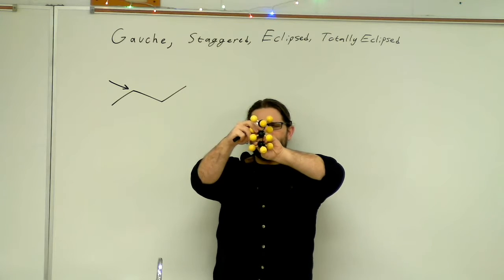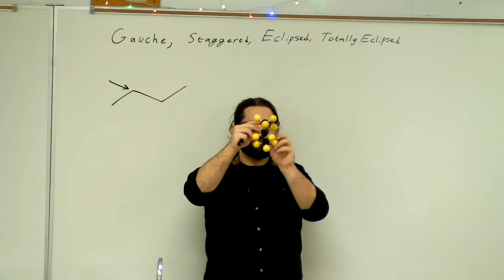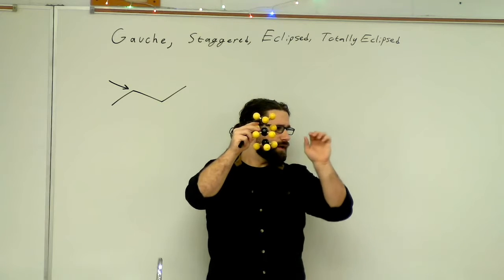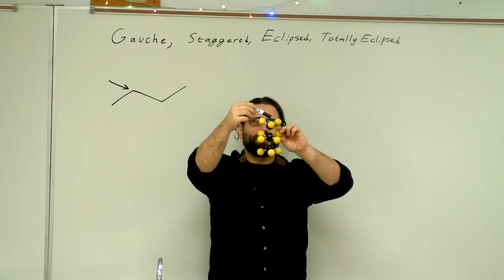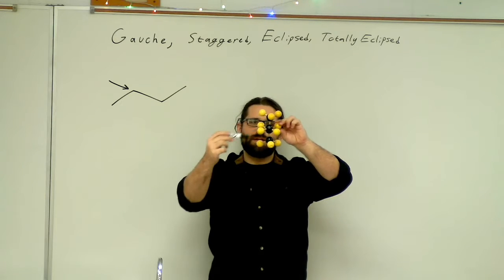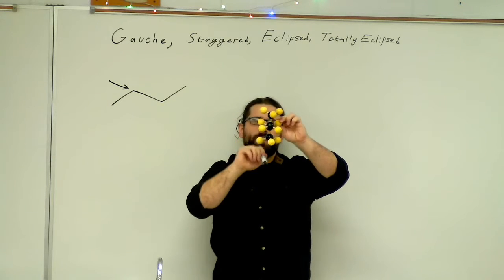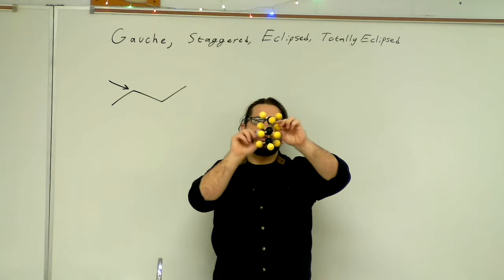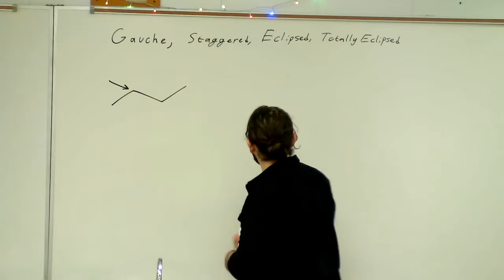Okay? So we can see that. So let's draw some of these Newman projections. So the first one I've got, you should be able to see that a little bit, is I've got on the front carbon a methyl group on top, hydrogen to the down and right, and a hydrogen to the down and left. On the back carbon, I've got a methyl going straight down and hydrogen sticking out between. Okay? So let's draw that Newman projection.